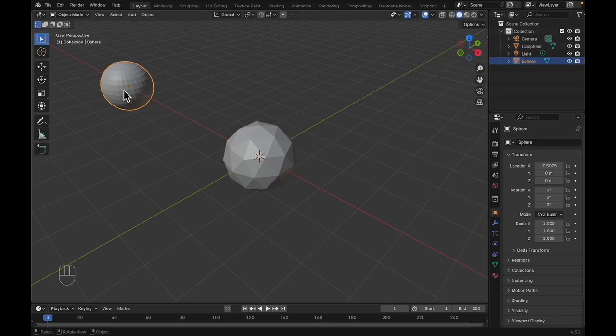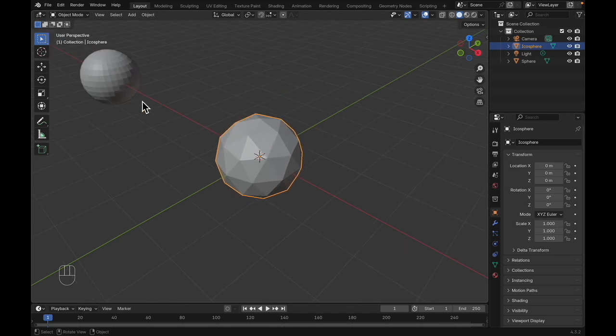So before we wrap the texture, let's discuss these two meshes. We have the icosphere and UV sphere. The icosphere has less geometry and has triangles, and every triangle is the same size and it's easier to work with because a triangle is simpler.